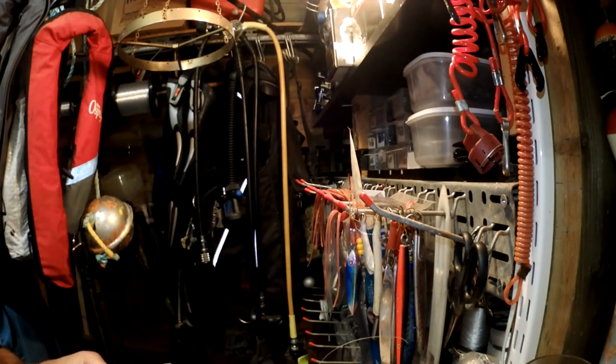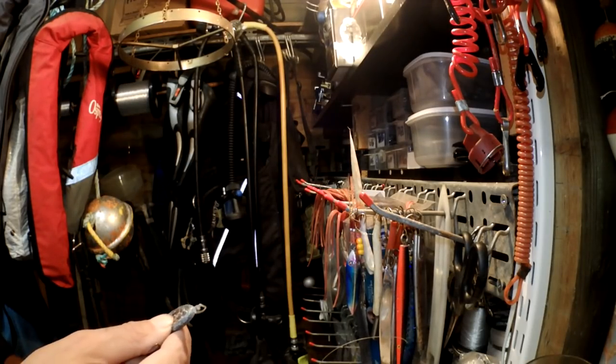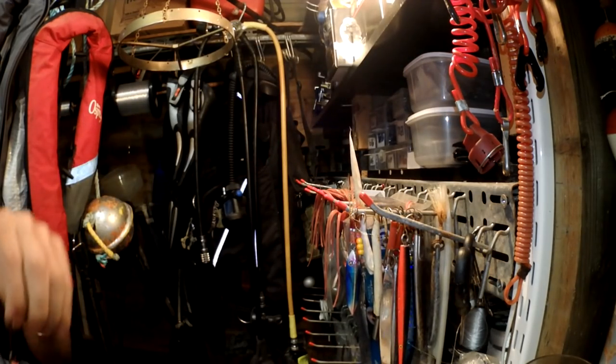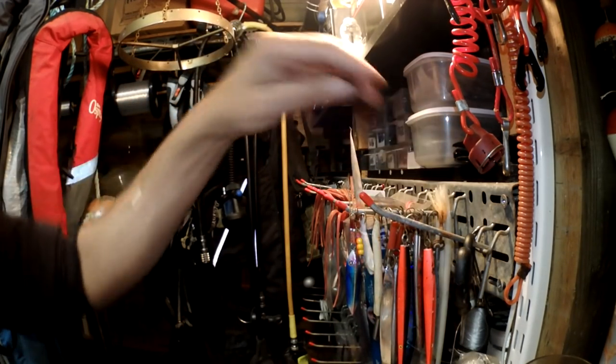It's called a flasher. Just seeing if it had a name. But it doesn't appear to. So yeah, that's another one. But like I say, one day if we ever get to a wreck, we might go out and use those. We'll see.